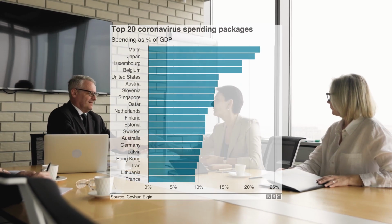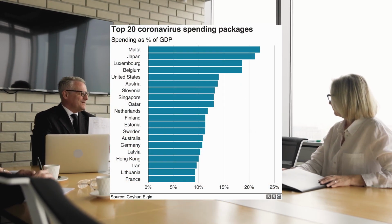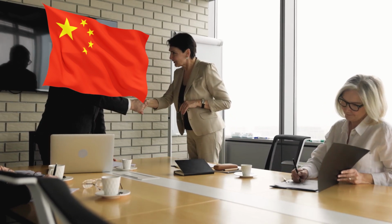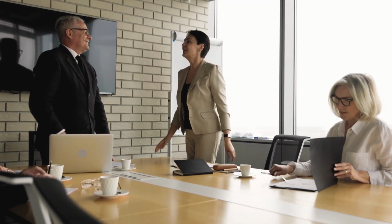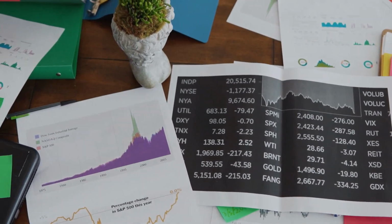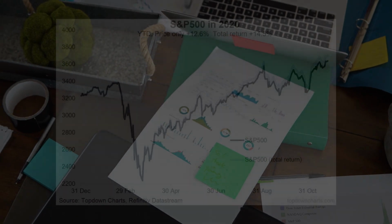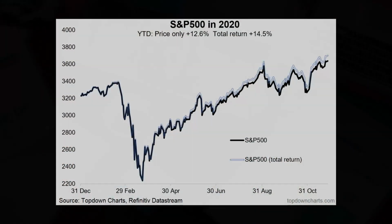Like Canada, every foreign government had to increase spending to control the pandemic. So they can't fund other countries' debt anymore. A big buyer of the Canadian debt was China, but like us, their spending skyrocketed, so they bought fewer Canadian bonds. Pension funds and investment firms are also not interested because they don't offer a good return on investment. As for retail investors, they don't buy bonds either because stocks are more profitable.